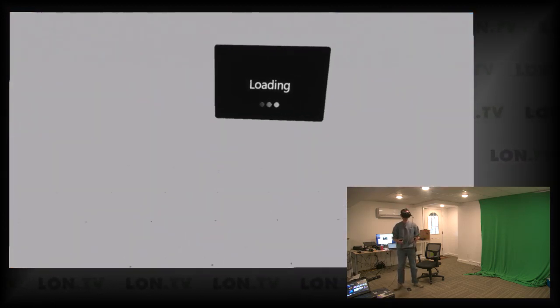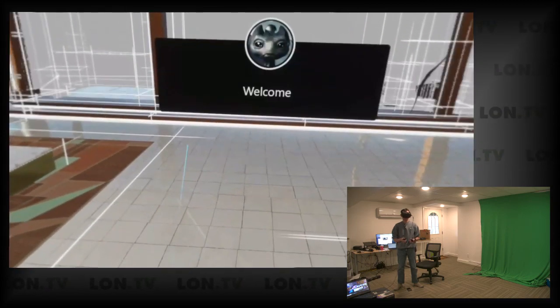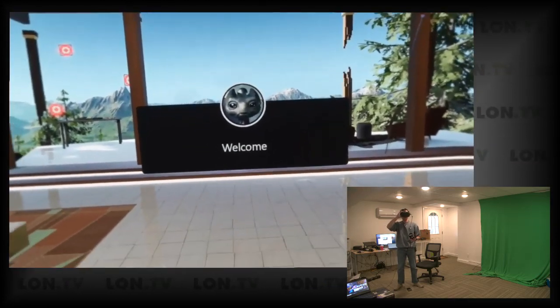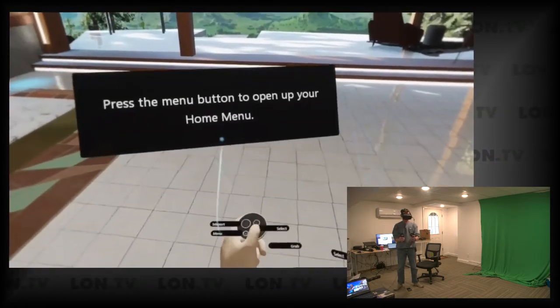So let's let our holodeck here rejigger itself. Hopefully you all still see this. You do. Okay. All right. Finally, now we can start making some progress.